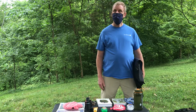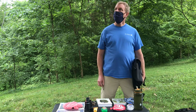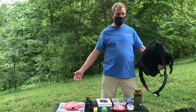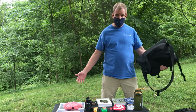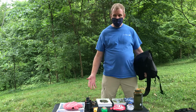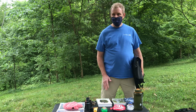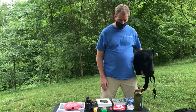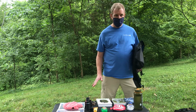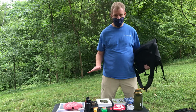It is a beautiful day here at Bernheim Arboretum and Research Forest, and I'm so excited to be taking a hike today. And it's been such a long time that I made a checklist of things that I'm going to need today, just in case. So I have spread out my supplies here because we're going to have a good time and nothing's going to keep this day from being perfect.